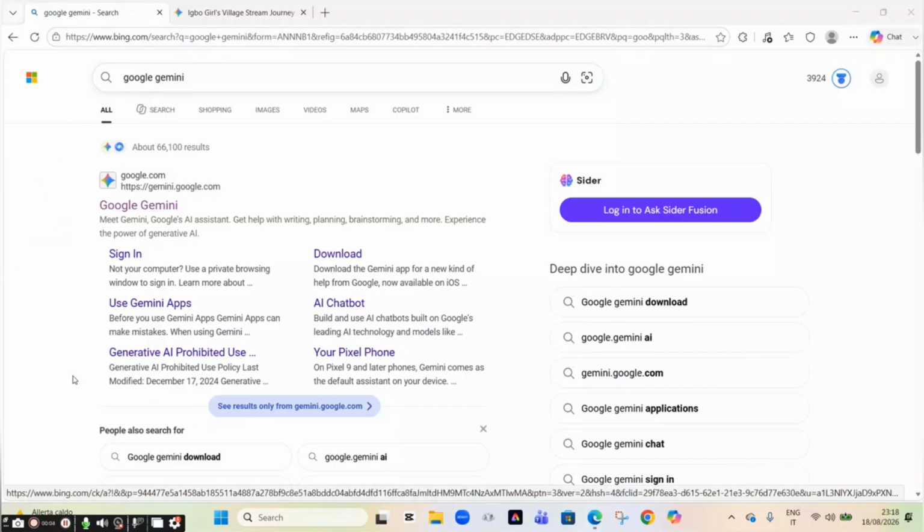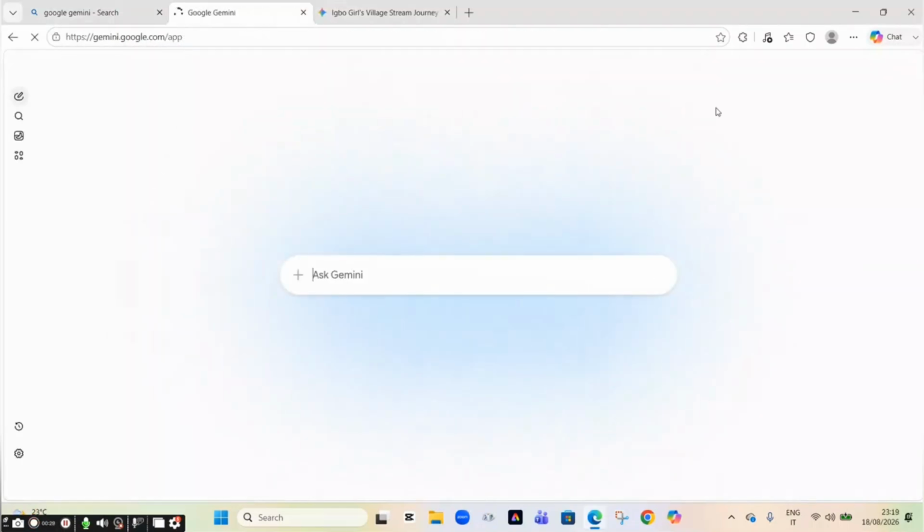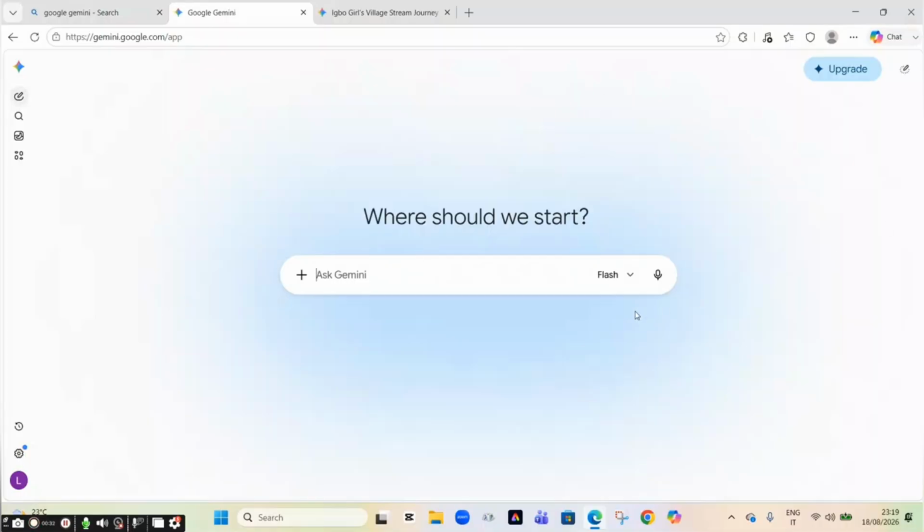To use it, all you need to do is head straight to your web browser and type Google Gemini. Click on this very first one here. An interface like this will open up to you. Then in here where you have Ask Gemini, you can literally ask any question. You can use it to write scripts, generate images of your choice, for conversational statements, to write emails, whatever. You can literally use this AI to do almost anything of your choice.